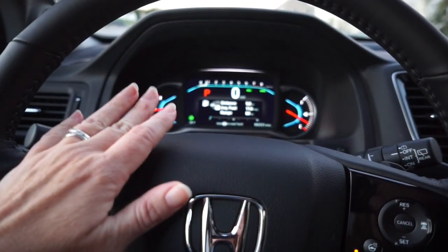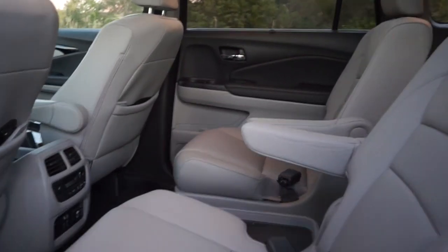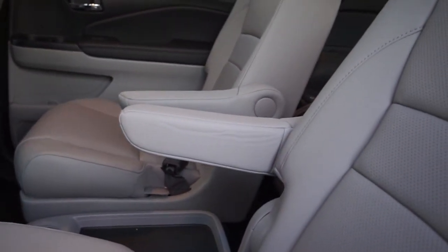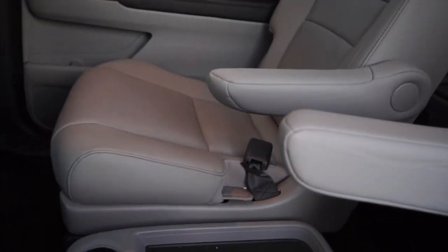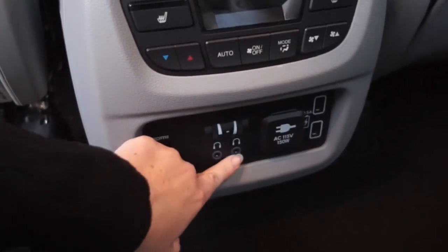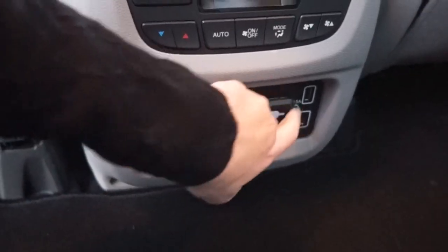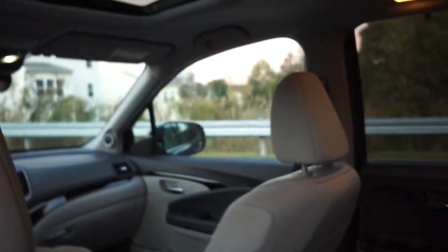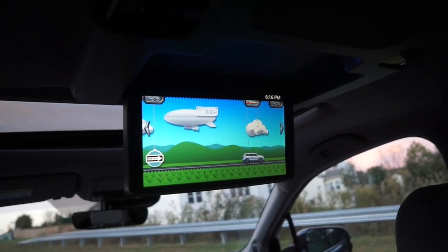Welcome to the second row. If you're looking for a family car, looking for a minivan feel but just can't do a minivan, this is it. You've got bucket seats back here, though you can have it configured as a bench seat if you'd like. There's a nice flat surface for your snacks, games, whatever you want, and lots of connectivity: headset jacks, HDMI cable, a power outlet, charging USB ports, and climate control. It does come with headsets and a remote for the entertainment system up here, though we didn't use it at all — we're in the age of iPads and iPhones.